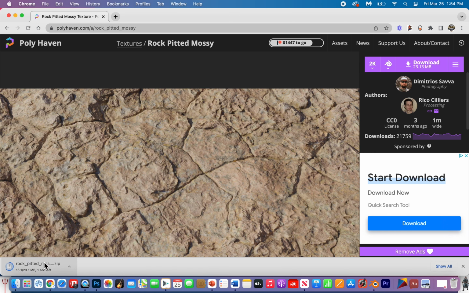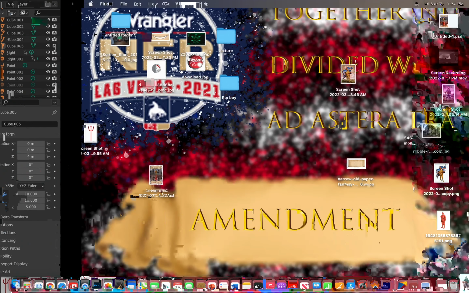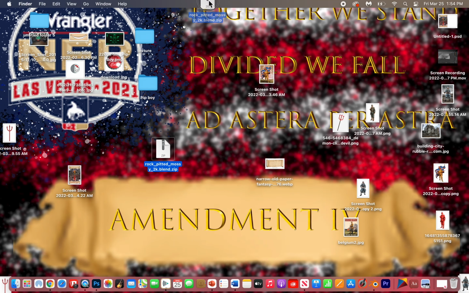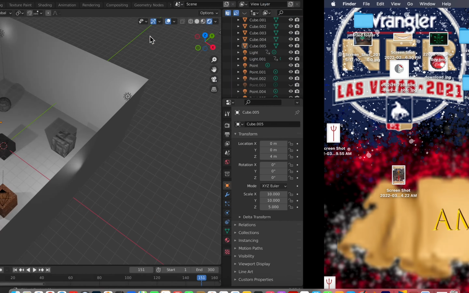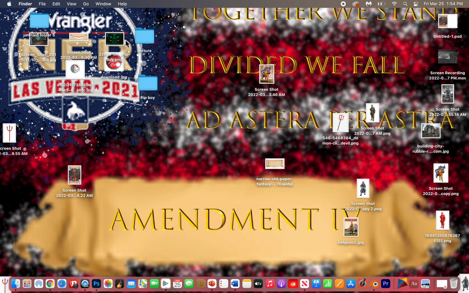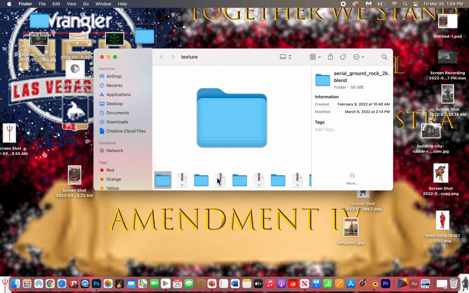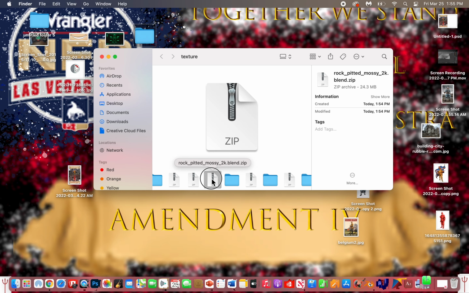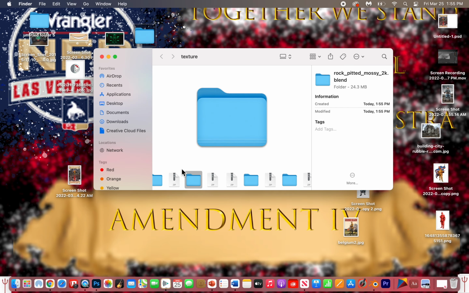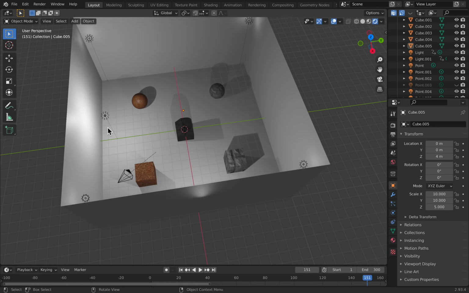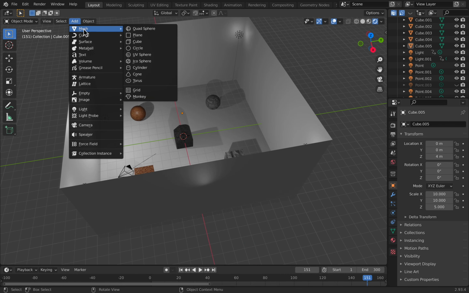And then once it finishes downloading, you're going to want to drag the zip file, and if you're going to have multiple textures, you're going to want to put it into a texture folder, as well as leave this on your desktop, because if you move it around, your textures are going to look pink because they lost the texture file. You want to put it into your texture folder, and they're going to find it. The zip file should give you a folder, and then we're going to go to our project here, and we're going to make a new mesh.